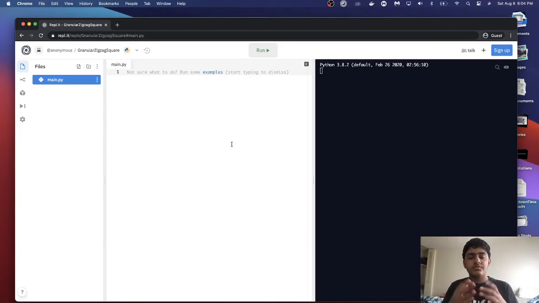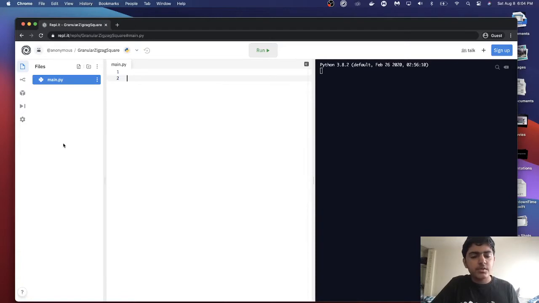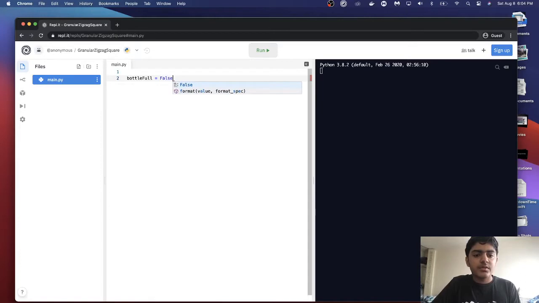Now let's start with our first topic of the day, which is going to be booleans. If you remember from the first part, you can create a boolean just like any other type of variable. Let's say we want to create a boolean variable to store if the bottle is full or not. Let us call this bottle, and we're going to say false for now. I'm going to just modify the variable name to make it bottle full, and let's say it is false for now. What we could do later on in our code through a variety of input and a bunch of other things is actually modify that later on to bottle full equals true.